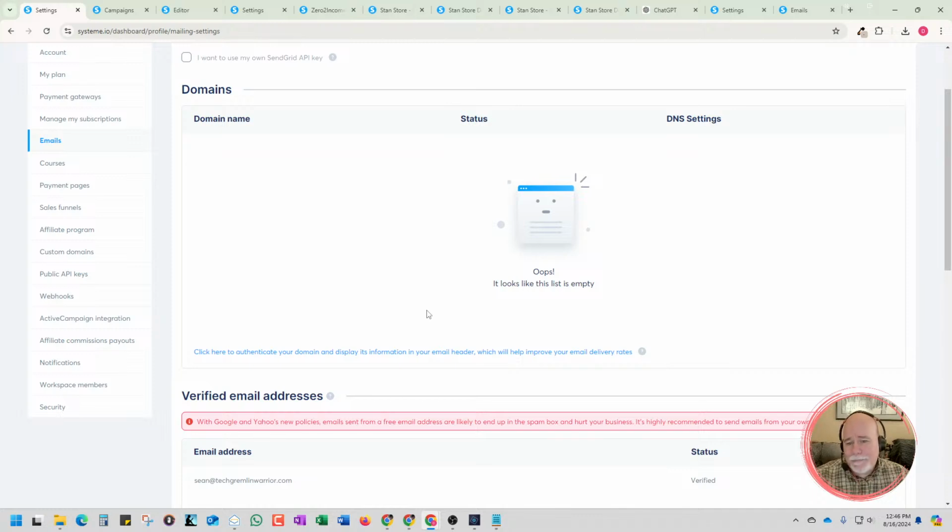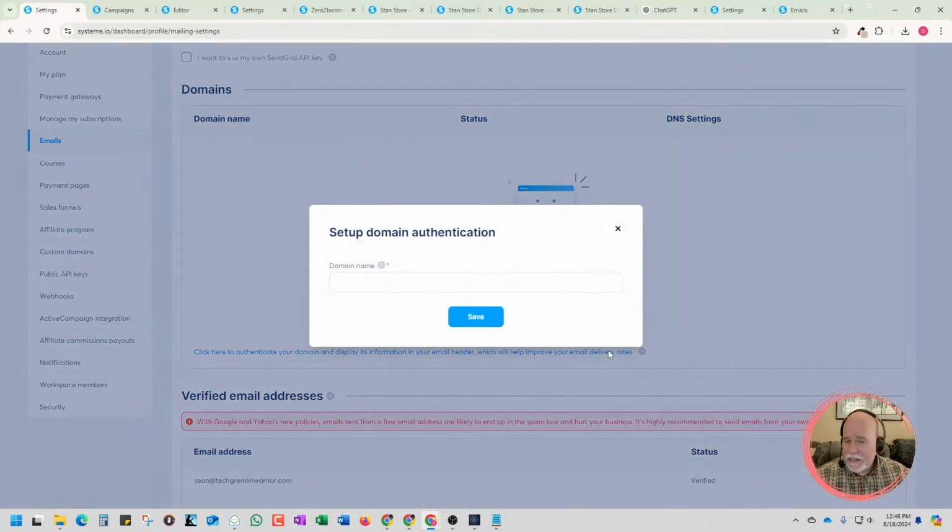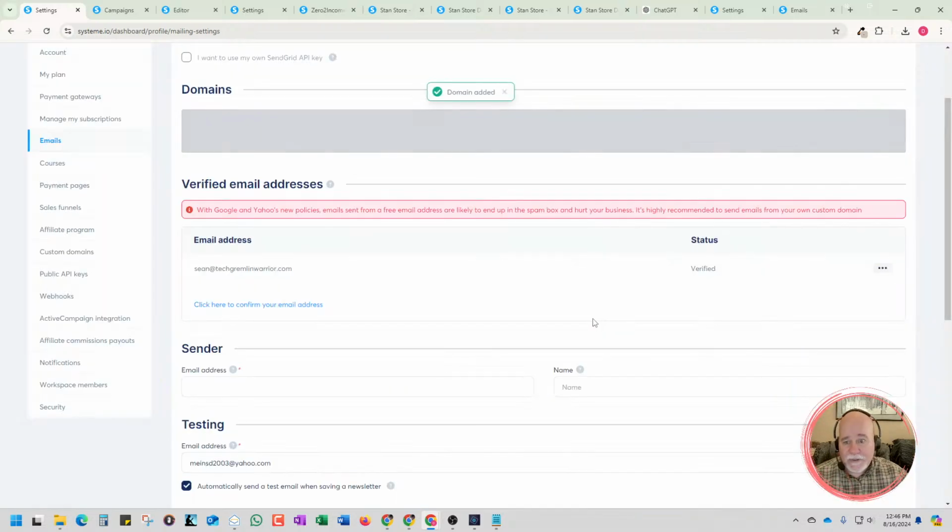Yeah, it might want to have full-on authenticated domain stuff, and that's a whole other live stream because we're talking going into, in my case, I would use Cloudflare, and that's a whole other thing. And let me show you here what this would entail. We have to go into our DNS, and it might not even like this right now because I'm pretty sure I have one set up already on system.io. Save. Let's just see what happens. Domain's been added. That's really, really funny that it's been added.